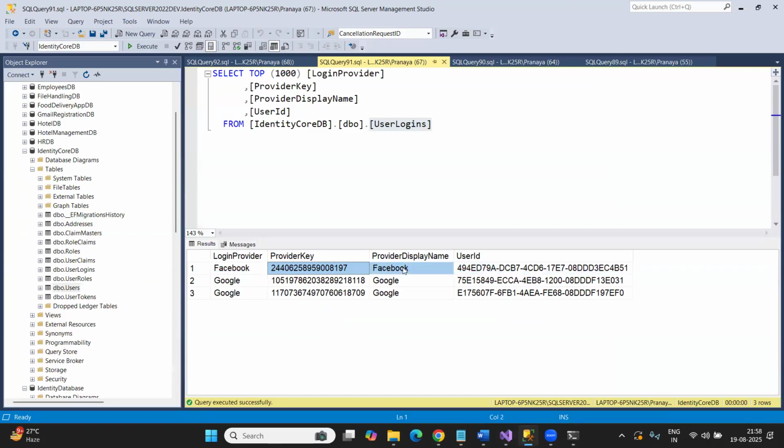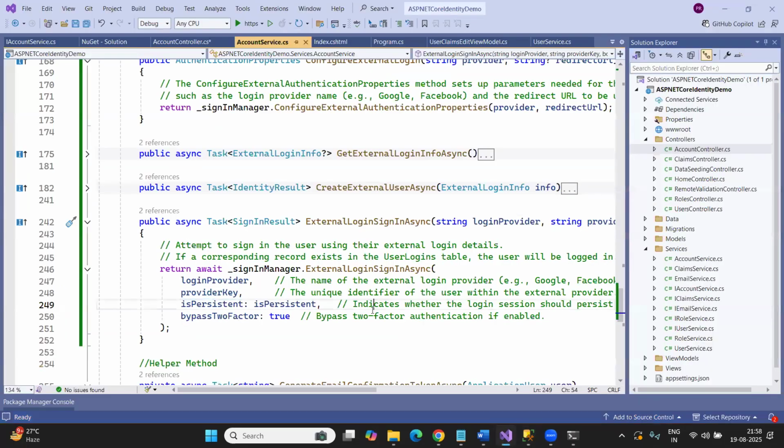If you are accessing for the first time, definitely no. But if you are accessing for the second time, this information, provider and provider key, is going to be there. So for that purpose, do I need to create a new user? Do I need to make an entry into this table? Not required. That is what I can avoid by calling this method first of all.